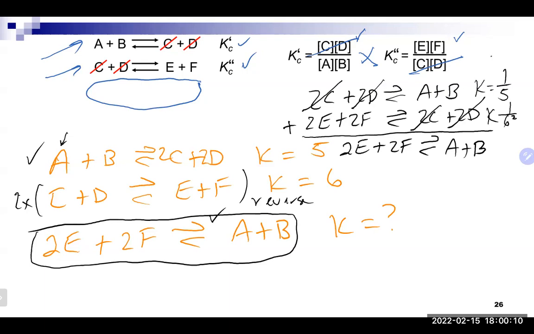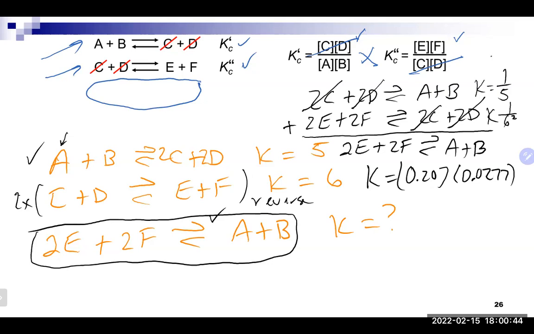So for our K, it would equal 1 divided by 5, which gives you 0.2. And we're going to square the 6, which would give us 6 times 6, which should be 36. And then we also need to take 1 divided by 36 because we reversed it as well. And that would get us something in the ballpark of 0.0277, a bunch of sevens all the way across.